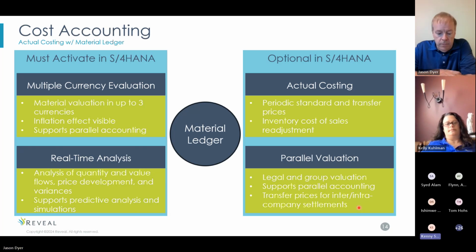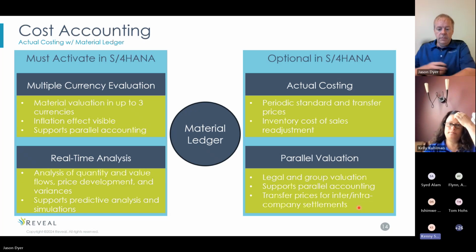Oh, sure. Definitely. So this actual costing with material ledger especially provides the predictive aspect of it, along with COPA. What that means is I can use material ledger to capture my true costs as and when they occur. So I'm building the database, which I can use later on.